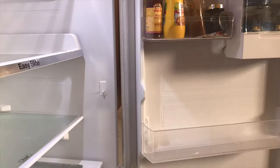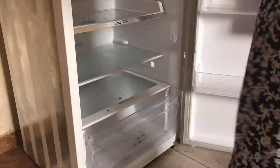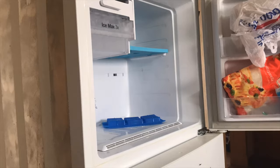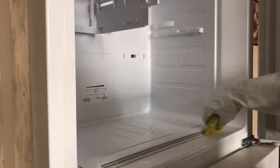I usually have very few leftovers after cooking unless there are parties. But in Ramadan, however little food I cook, there are always some leftovers. So I wanted a rearrangement for my refrigerator to have some space for the leftovers, and even for the freezer section to keep some frozen items. I did a complete cleaning after removing all the baskets and the racks.